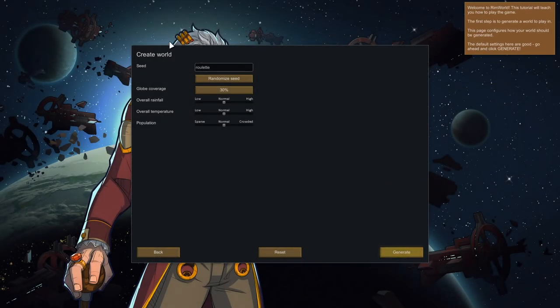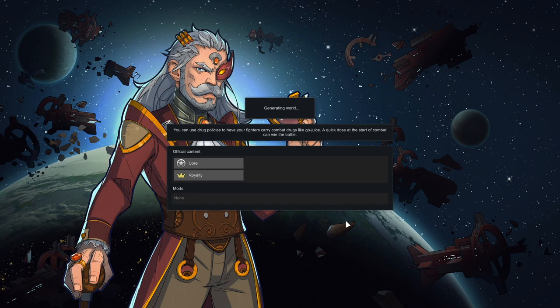Anyway. Oh, whoa, we're on a different seed. No, I don't want that seed. We were on seed mace. I liked it. Boom, generate. And now we're going to generate a thing.